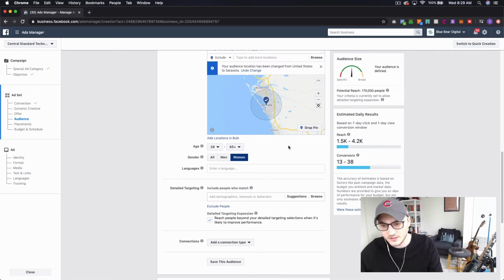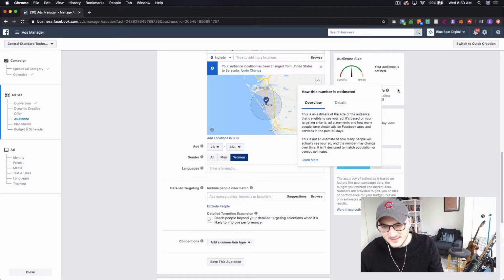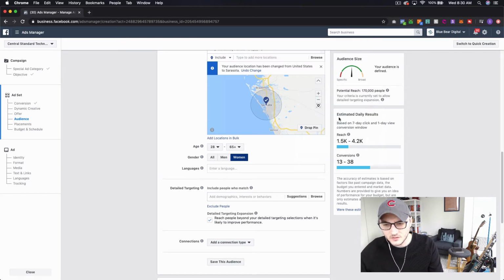We might want to drill down a little bit more, but we wouldn't want to start seeing like 10 or 20,000 people up here probably. If you get to that and you want to test it, it's fine, but I like to have a little bit more room. That gets into some strategy conversation. What you would typically want to do is target these 170,000 people with something that gauges their interest, where you get cheap video views or cheap clicks of some kind, and then retarget the people who engaged.